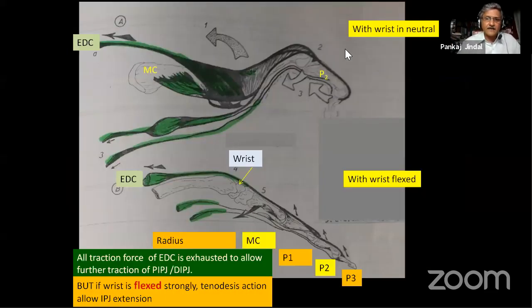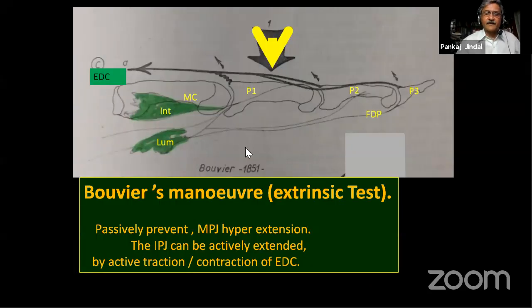You can do something else. And what is that something else? You flex the wrist. If you flex the wrist, now under the added tightening of the EDC, you will be able to extend the PIP joint and the DIP joint. But this leads to inefficiency because the strength of the finger flexors is weak in the extended position of the wrist. And therefore, somehow you have to extend the finger. The simplest thing, as Professor Kotwal mentioned, is to prevent hyperextension of the MP joint. What you do, you make this lax.